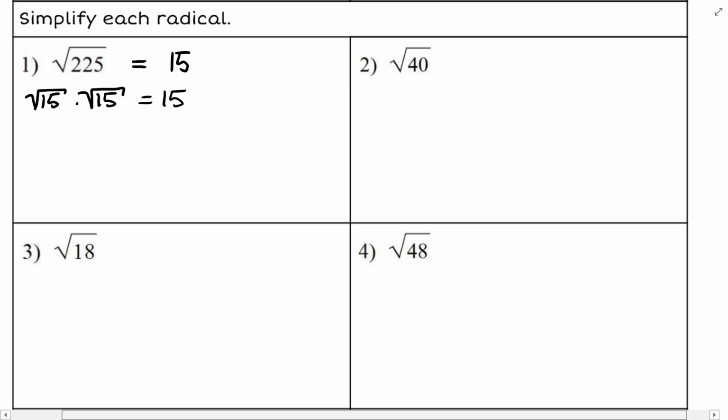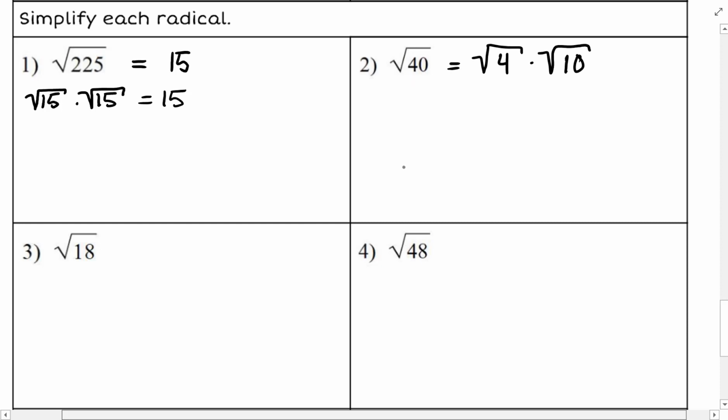And so oftentimes I know that 4 goes into a number, but I still have to check to make sure that if there's a number that's greater than 4 that goes into it, that's also a perfect square, that's the one I need to use. But the largest perfect square that is a factor of 40 is actually 4. So we're going to rewrite as a product, square root of 4 times, 4 times what gives me 40? That would be 10. Square root of 4 times square root of 10 is the same as square root of 40.